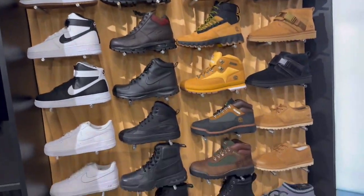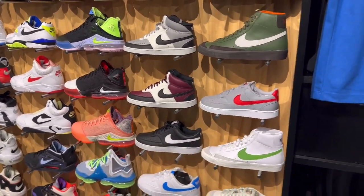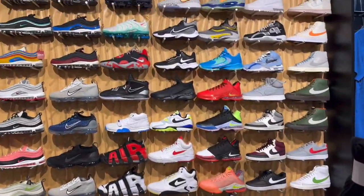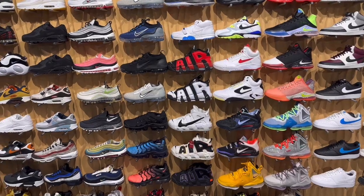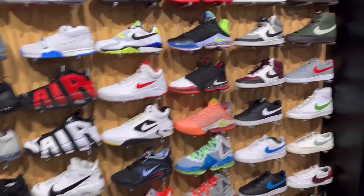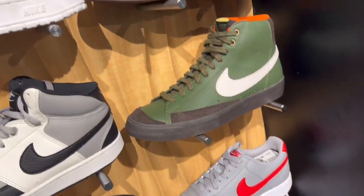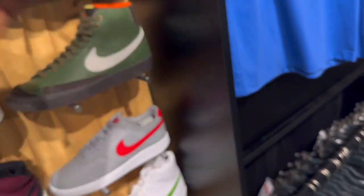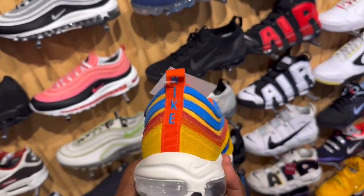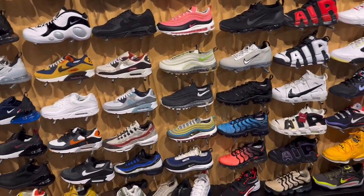Got some red ones up there, a couple little shirts. Snipes and part Jimmy Jazz - they should carry a lot of LeBron sneakers. We still got a pair of Bo Jacksons in here, like the Kansas City colorway - nice sneaker, but I'm not going to find my size in here. You got the black as well. Jimmy Jazz or Snipes, they don't really carry a lot of big sizes in store. These were decent - they're down to $109. If they drop under $100 in my size, I just may get those. And that's pretty much it right here.